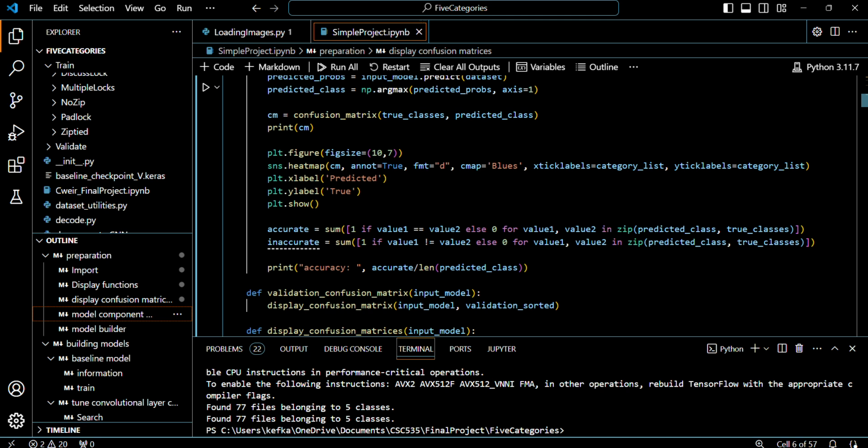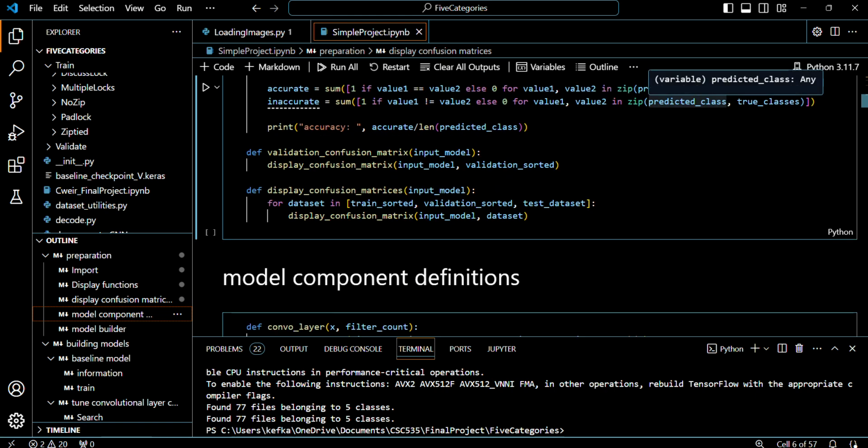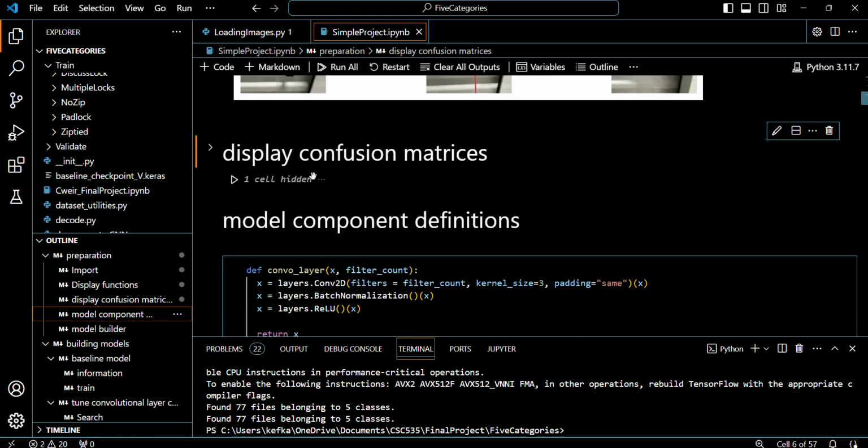This shows for each class, for each label, how your predicted and actual labels compared. So you have 100 discus locks, maybe 90 of them were predicted to be discus locks, maybe 5 of them were predicted to be unlocked, whatever. And so it gives you more detail about the performance of your model.